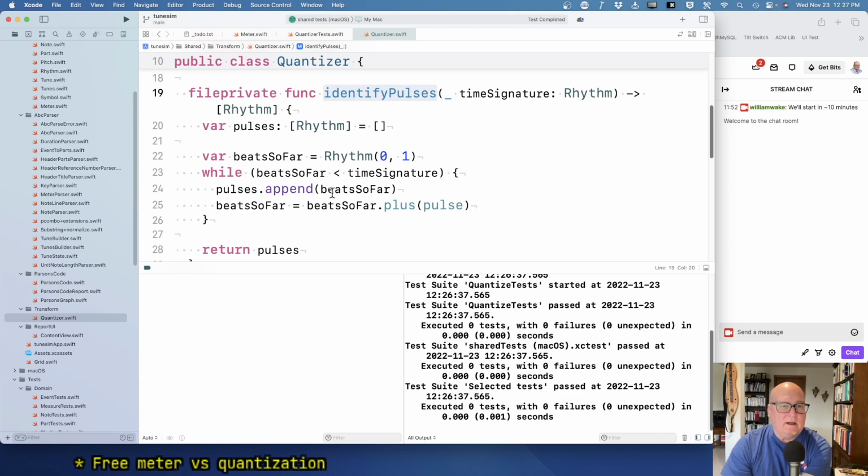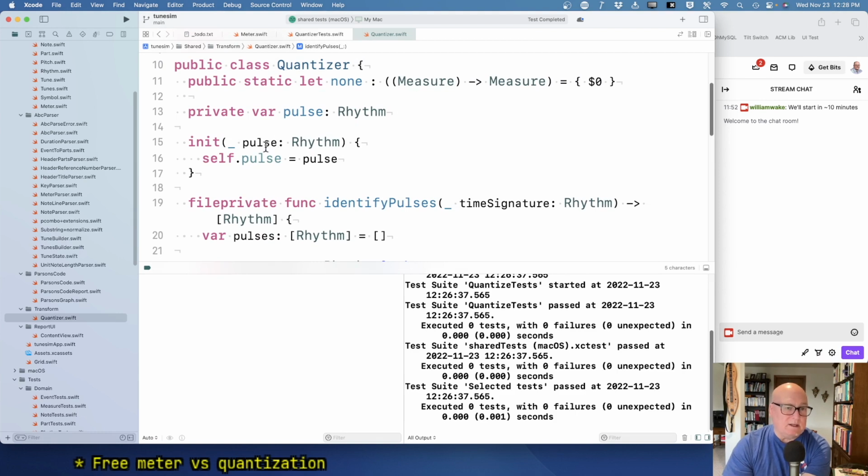Basically it's saying, let's say you have a 4/4 measure and you want to quantize to a 1/4 rhythm, then we want to put a pulse in. So as far as gathering the pulse, we're going to append this and start at the 0th one, and then the next one is going to be plus the pulse, okay? And the pulse was told to us, that's the quantized number.